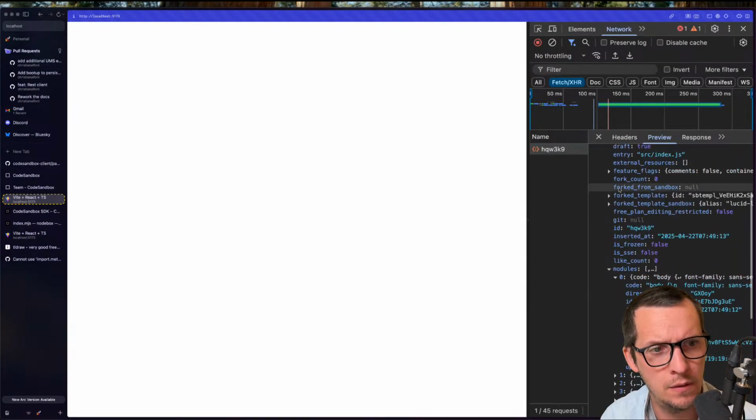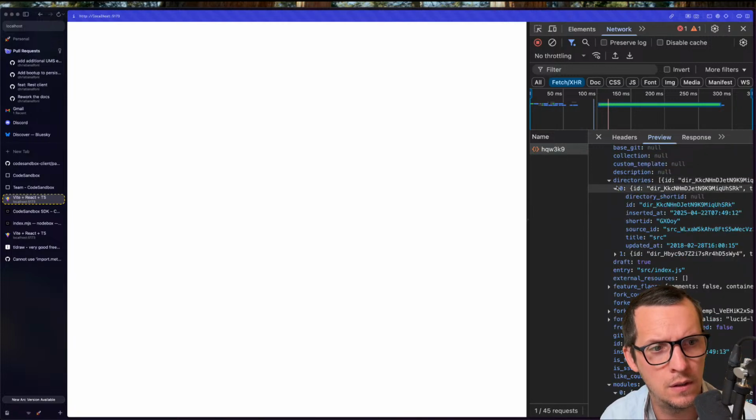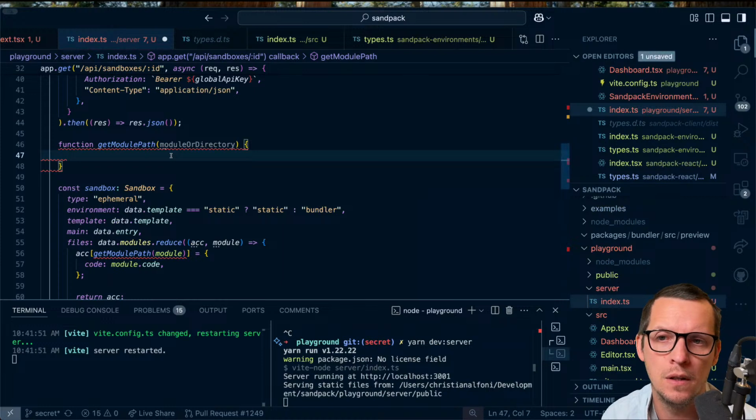Let's see, directories. They also have a title and a short ID, and potentially a directory short ID, which is the parent. How are we gonna do this?